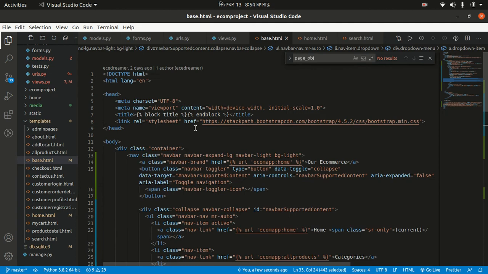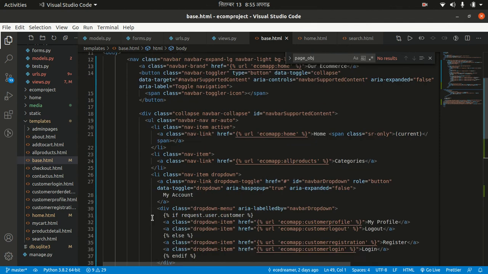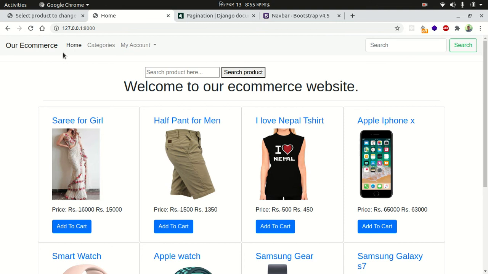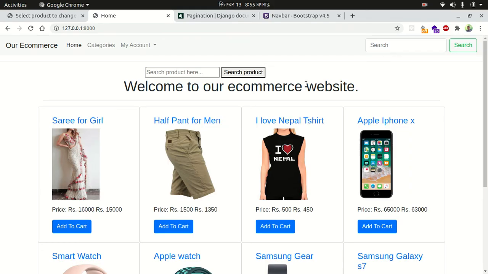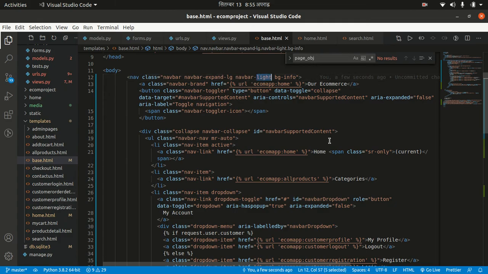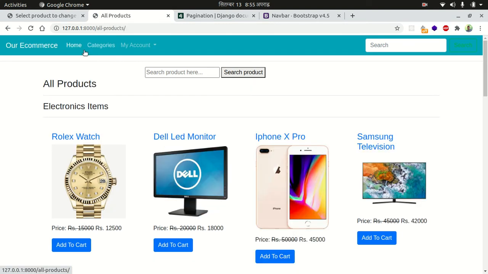If you want to use full navigation, you can remove this container class, and if you refresh the page now, our navigation will expand all over the width. And also you can use bg-info here to change the background of your navigation bar, and navbar-dark to change the text color to white. So now it's a little bit better.